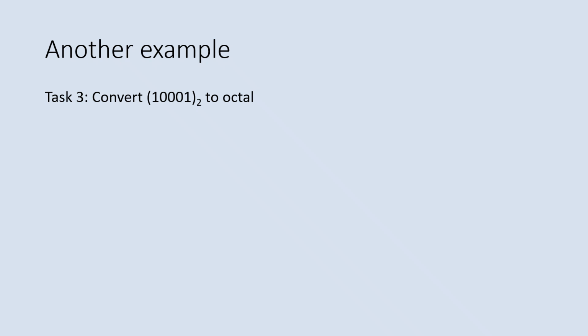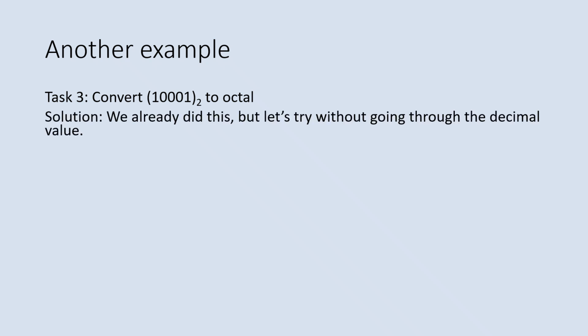So what if we were going to convert this binary number to octal? We just did the approach of, we took the binary number, converted it to decimal, then converted the decimal to octal. So we could always do that. We can always go through the decimal portion. But the nice thing about base 2, base 8, and base 16 is they're all related, and we can convert directly without needing to go through the decimal values at all.